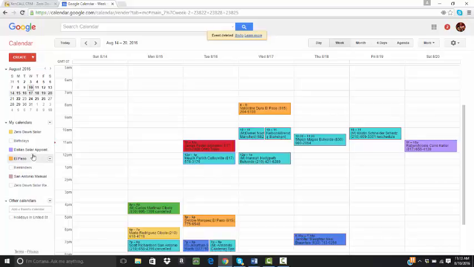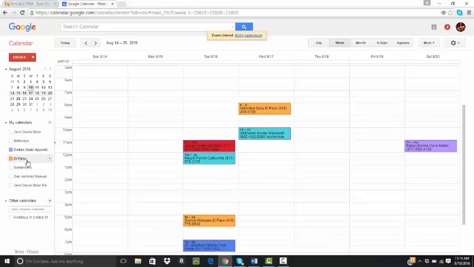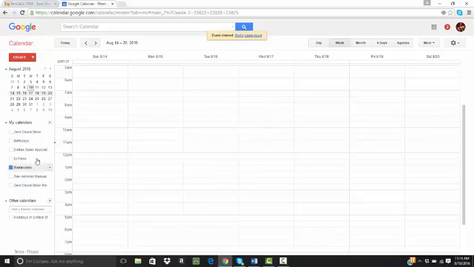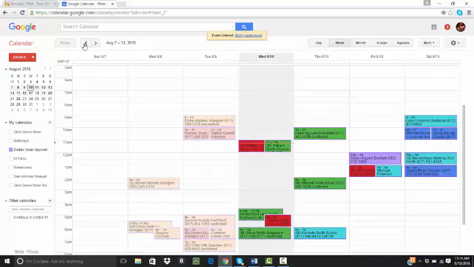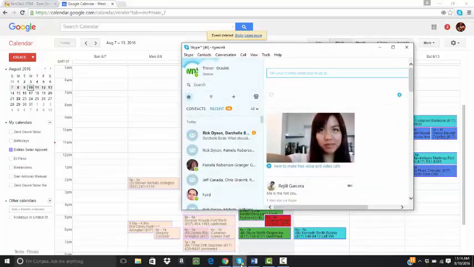Okay, so if you're calling El Paso, you just need to look at that calendar, or Dallas. If you're booking appointments in multiple areas, then you might have multiple calendars, but when you're booking for that particular area, just open up that calendar alone. Again, if at any time you're not sure if you should or shouldn't book the appointment, you should be on Skype all the time, and you can simply message us and we'll help you with booking the appointment.